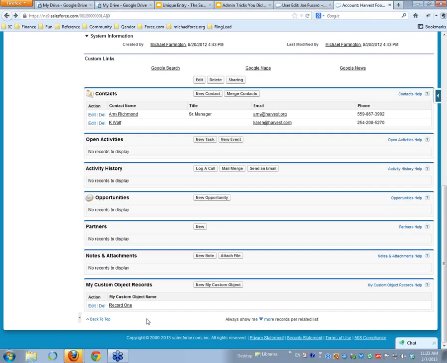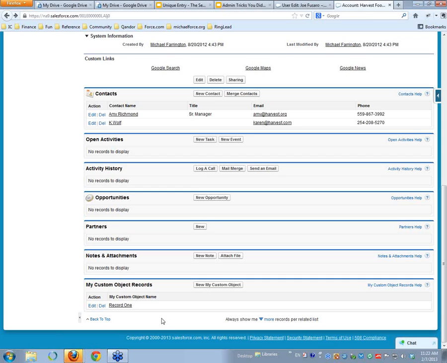Oftentimes you'll have a custom object that's related to the account object or some other object, but it's not really important enough to have its own tab. You created a related list for it and added that to your page layout. I can click a new record, I can delete, I can edit, but there's really no tab for it.